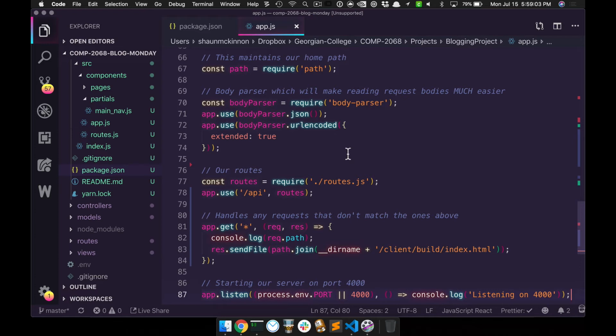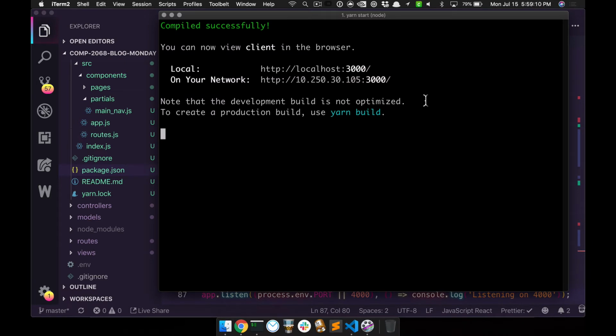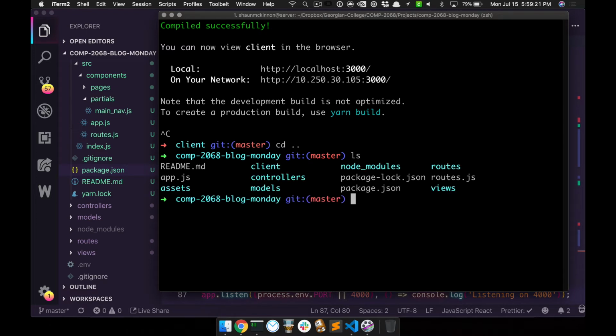However, we're going to have to rework some stuff, and we need another library. So the first thing we're going to do is install the JSON web token. We need to install it on the node application side. So make sure you're in the root of your application. If you do a dir or an ls, you should see the app.js, assets, client, controllers, models, and that will help you know where you are. So we're not in the client directory, we're one up from the client directory. We're in the root of our node application.